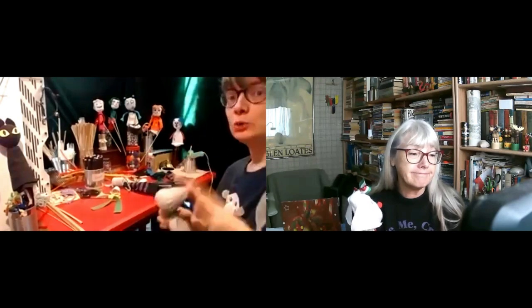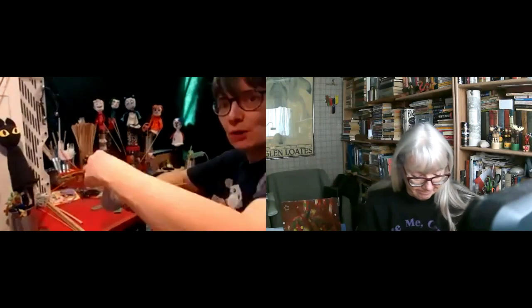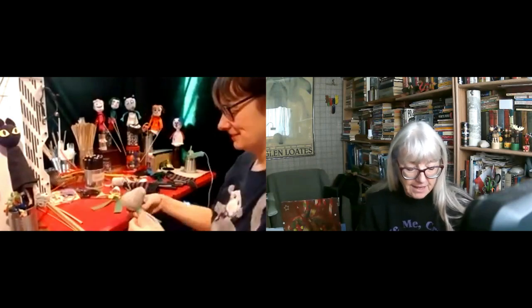White glue. Okay, so you will need to position that so that the bow won't fall off, and then it's probably gonna have to dry like overnight. So that can be the last part that you worry about.